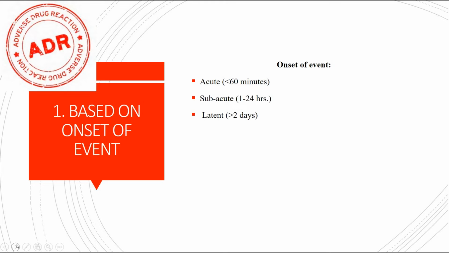So for acute, it takes less than 60 minutes, subacute is 1 to 24 hours and latent is greater than 2 days. The occurrence of such an event is very much time specific, and with these exact times you have to write your answer. You must not change this timing: 60 minutes, or 1 to 24 hours, or greater than 2 days. These are the fixed amounts.